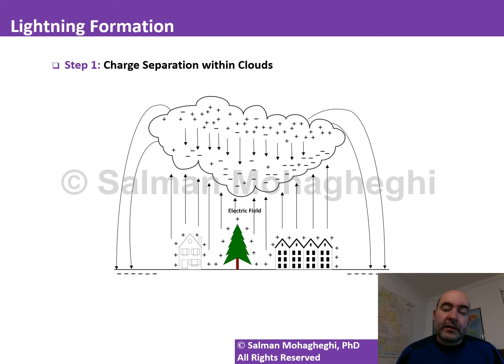Another theory is that as water droplets are moving towards the bottom of the cloud, they collide with the moisture that is rising. As a result of this collision, electrons are going to be released and they will be gathering at the bottom of the cloud. Regardless of the theory, what happens at the end is you're going to have a section of negative charges and a section of positive charges, as you can see in this diagram. As a result of the negative charge accumulation at the bottom layer of the cloud, we're going to have positive charge accumulation at the surface of the ground, right underneath the cloud, and this will create an electric field.